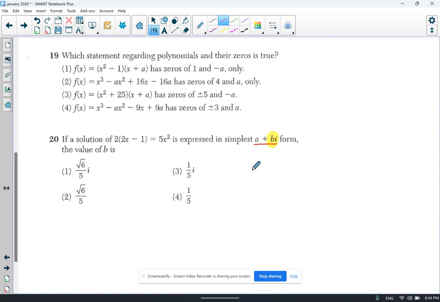So we see that it's a quadratic equation, and we notice that it's not in standard form. So I'm just rewriting it now. And I'm going to distribute that 2 to both terms. It's still not in standard form. I need it to be in ax squared plus bx plus c equals 0 form. So I'm going to subtract the 4x and add the 2 to both sides of the equation.